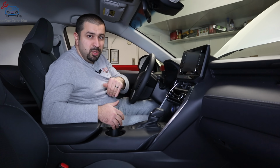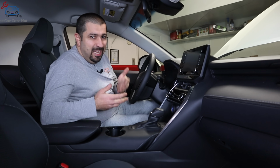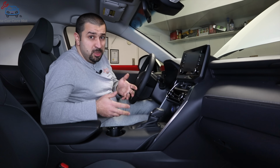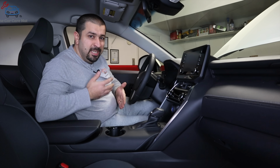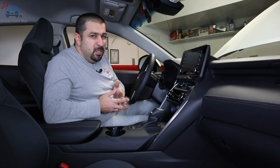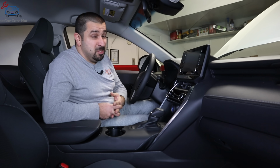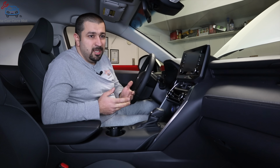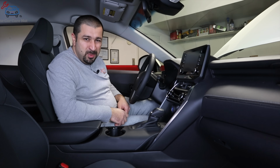Well, you have this engine revving so high all day long. It's not like a manual transmission when you downshift, or even an automatic transmission when you physically downshift a gear. This is completely different. So don't be using that mode all day long because you're going to stress that engine. You're going to stress the hybrid system unnecessarily. Use it for its intended purpose and you would not have any issues with it.